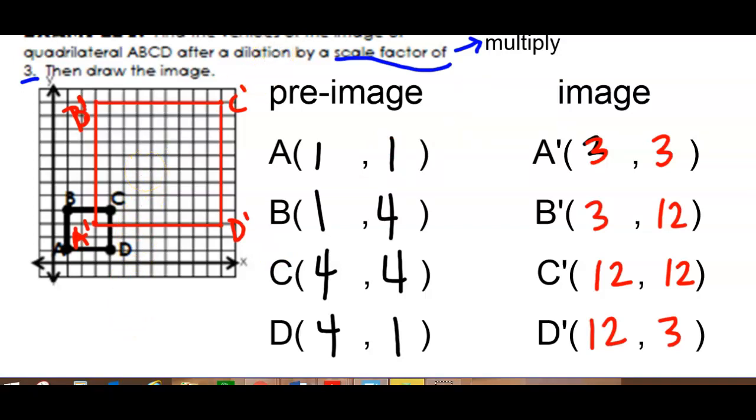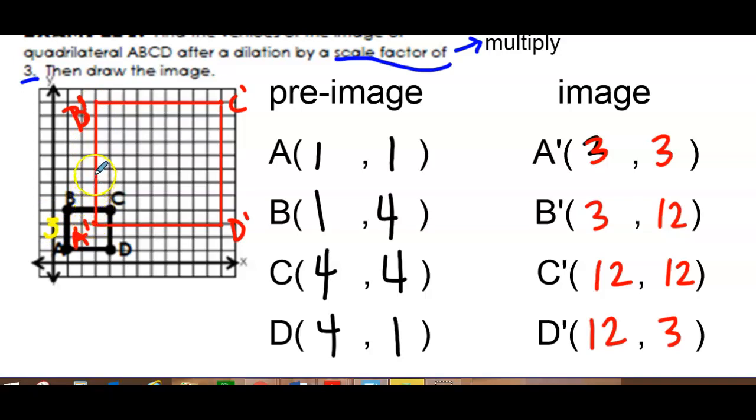Something I want to point out is that you can definitely count the sides. We don't want to count the area or the squares on the inside, but you can count the side lengths. So this side length right here goes up 3 spaces, and that's AB. So I'm going to go to A prime, B prime, which are the same line, and I'm going to count. Let's go ahead and mark this as 3.